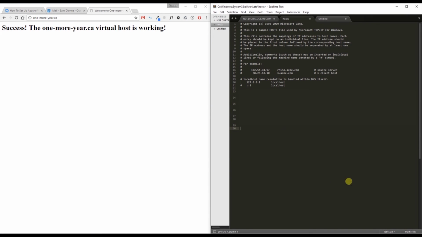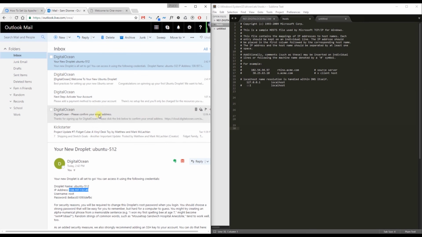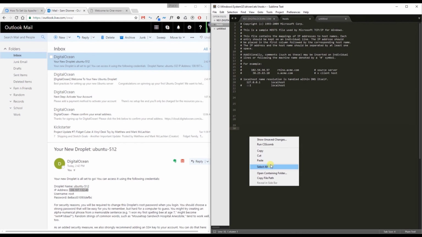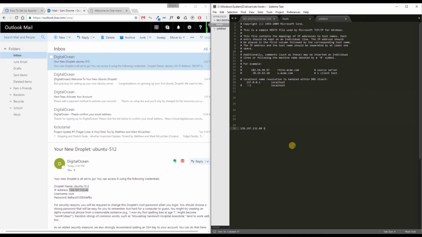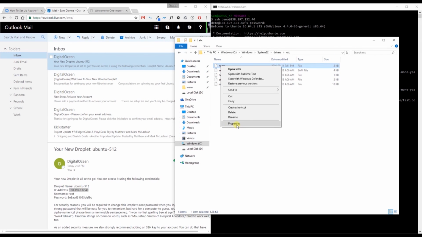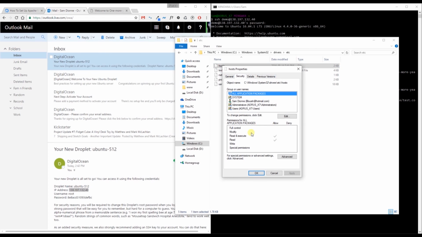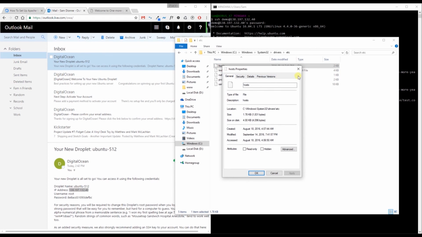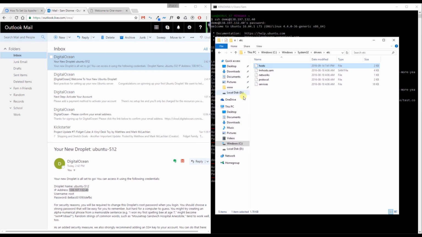Now edit this. What we're going to do here is add the IP address of our server, this one, and then we're going to paste it, put test.com and save it. If you're not able to save it, that's okay. What instead you'll do is change the permissions of your file to full control of all users. You can do that temporarily. It's just that the owner of the file is the administrator of your computer. So you may or may not be an administrator. Even if you are, sometimes it doesn't work. If you need to figure out how to change permissions, there are tutorials on that, and I'll let you guys figure that one out.